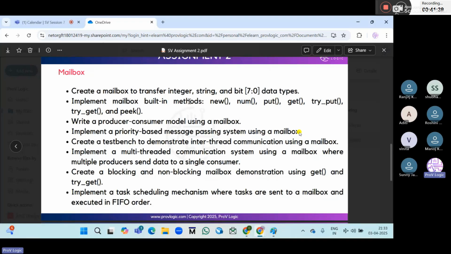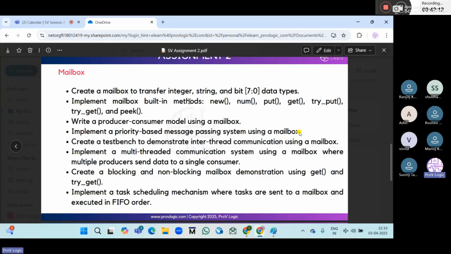Mostly in mailbox, we don't have priority based. All will be passed one by one based on simulation time, based on whatever the randomization data happens. So priority based, in the sense, we need to use try get because it's non-blocking, right? We need to wait until all transactions are completed.